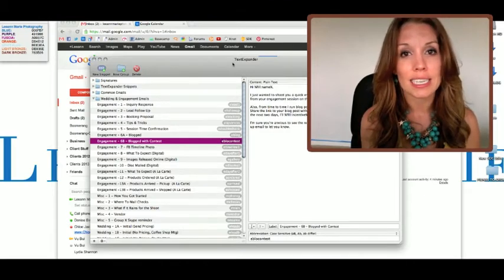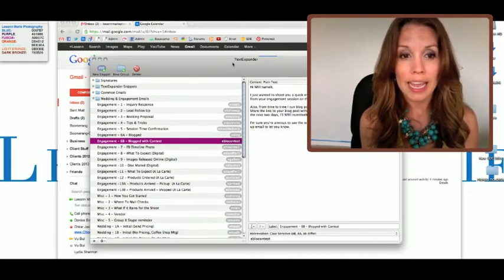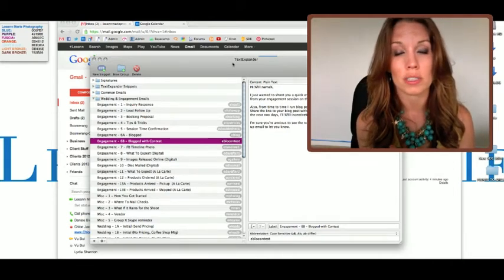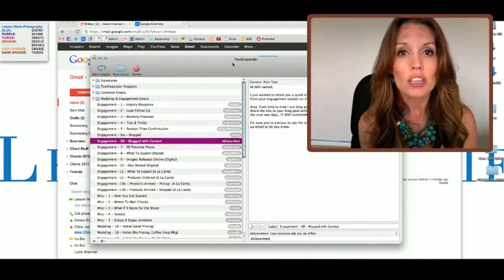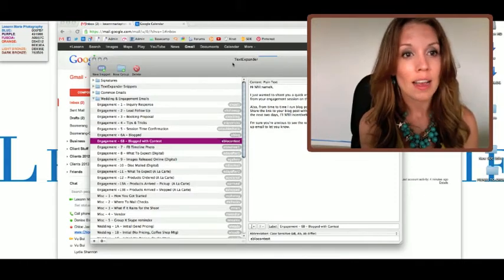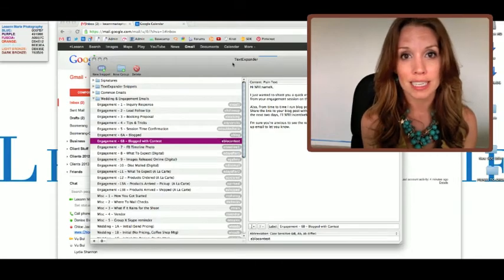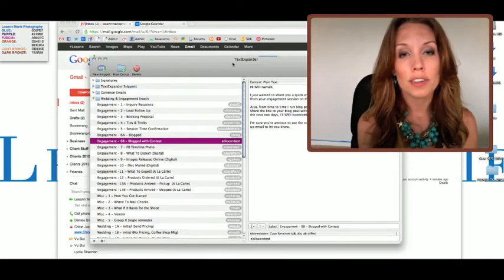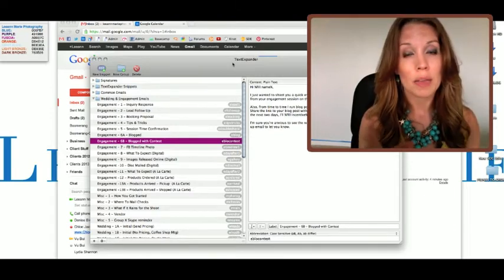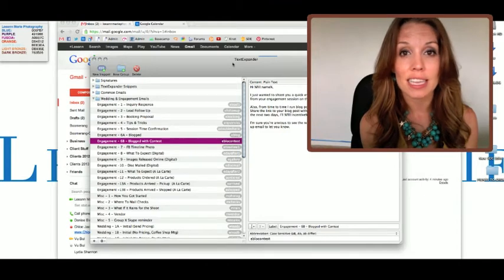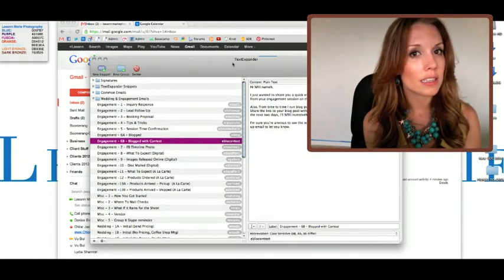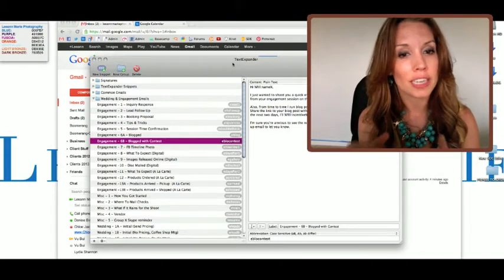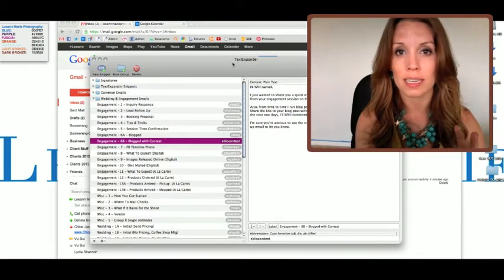And basically what it does is it saves your email templates and it assigns to them an abbreviation, is what TextExpander calls it, which is kind of like your shortcut key, so that anytime you type the shortcut, as long as TextExpander is open, and I have mine set to open whenever I sign on to my computer, it pops up the text that you have saved as the email template with a few fields that you've set as variable fields, meaning they might be client specific. And then you type it in, you hit enter, and the entire email template pops up.